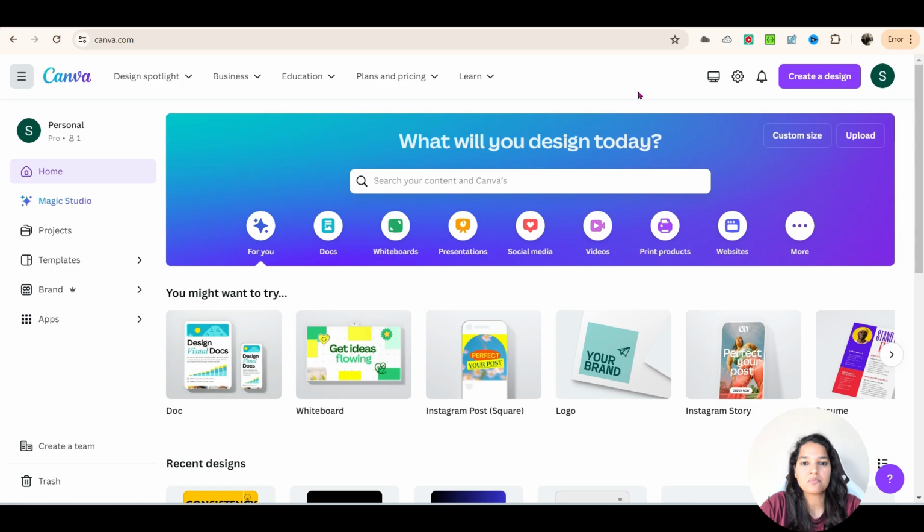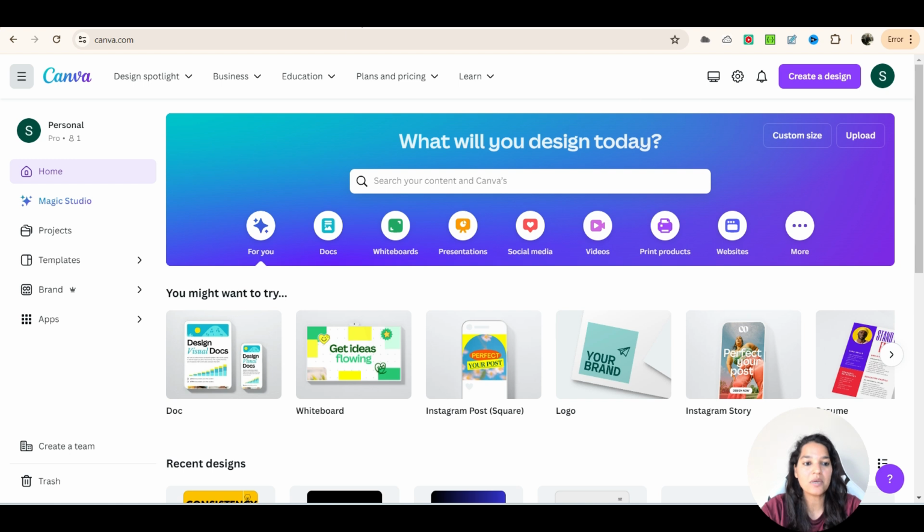In this video we are going to see how to create a logo in Canva. Logo is one of the most important aspects of any business. When you are starting out a business, the logo is usually the first thing people do, because it sounds professional and gives a unique identification to your business. So logos are very important, and today we are going to see how to create a logo in Canva.